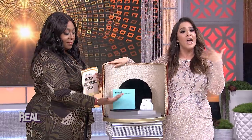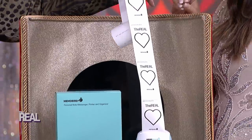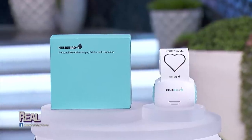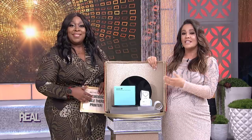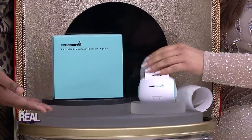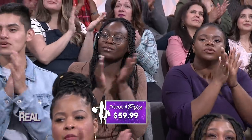This is so amazing. Thank you to everyone who believes in us. On behalf of Mimobird Mobile Thermal Printer, I will gladly accept this award. Whether you need to leave yourself a reminder or send a heartfelt letter to a loved one, there is still a place for paper messages in our digital world. Using thermal paper, Mimobird can print text, handwriting, pictures, stickers, and even secret messages with absolutely zero ink. Mimobird can also send and receive paper messages and print from any phone, tablet, laptop, or desktop without an internet connection. Usually this sells for $79.99, but since this is now a Steeles on the Reel award-winning product, you can take one home for the low price of $59.99 — that's 25% off when you head over to The Reel Shop.